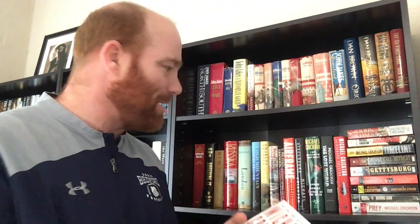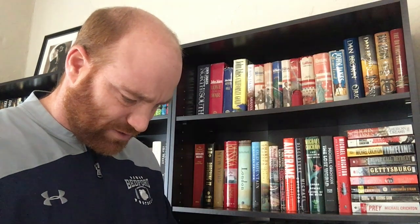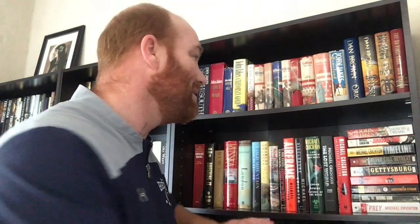All right, so we've got a stack of paperbacks here. This is State of Fear. Okay, and I remember this one being good. This is an Avon Books from HarperCollins, and it is 2004. And I bought this when I bought several of these hardbacks marked down at the bookstore, and then when I got to reading them, I really liked them, and so at the time I started buying all of his paperbacks when they came out, or when I saw them.